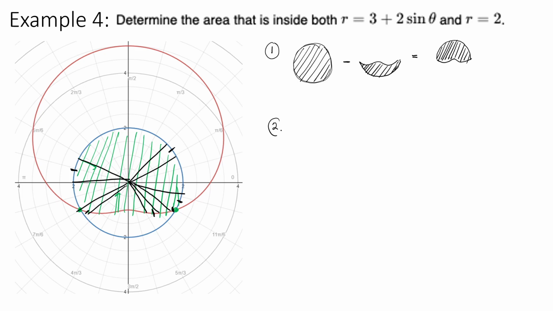So this is one way of solving this problem. The second way is for you to solve the entire graph for the red portion, so meaning the area of the limacon, and then minus the area that we have solved from number 1. So if you forgot what the area for example number 2 is, it's the same figure but more like a crescent. And then this will give you the same area. So that's how you are going to solve this problem.